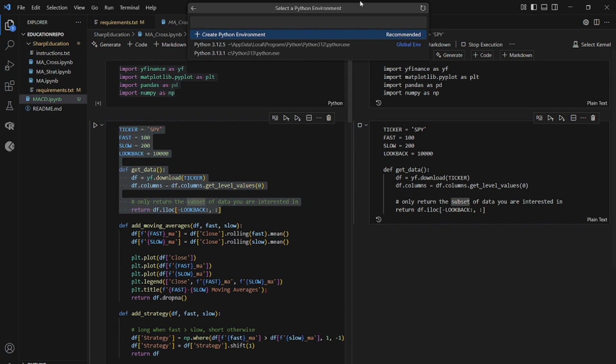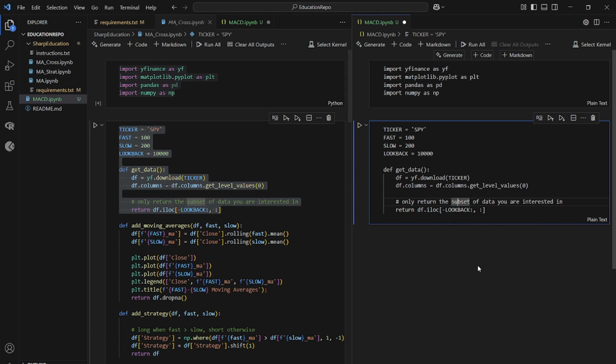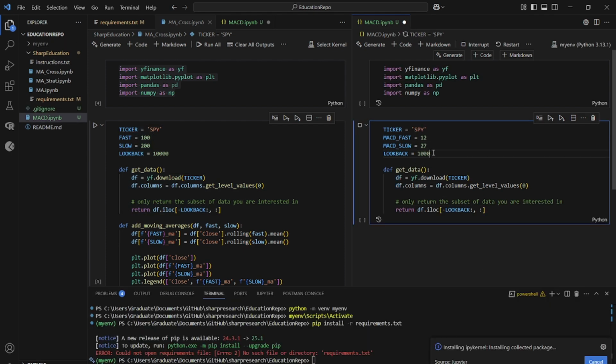So let's get started. I'm putting side by side the new MACD code and just like the last episode, we're going to be defining our moving average fast and slow lengths, which by default are 12 and 27. I forget the name of the person who created this technical indicator, but those are the values that he decided were the best to use for this analysis. And then our look back window, just to start off, is going to be 100 days. And we can add to that later on if we decide we need more.